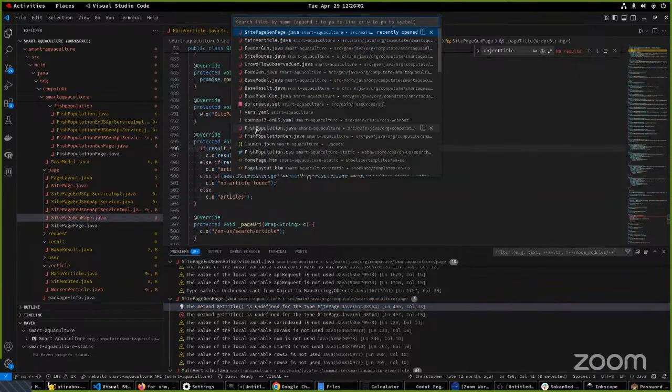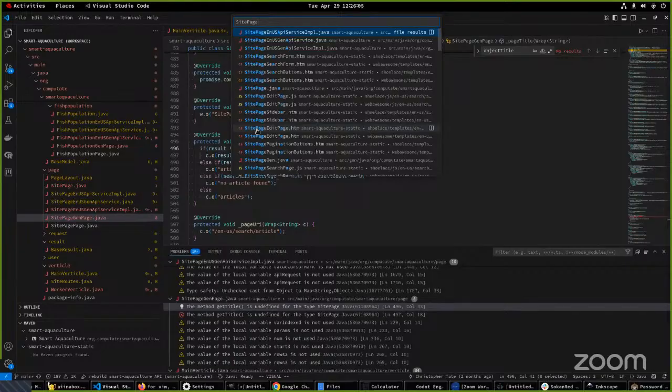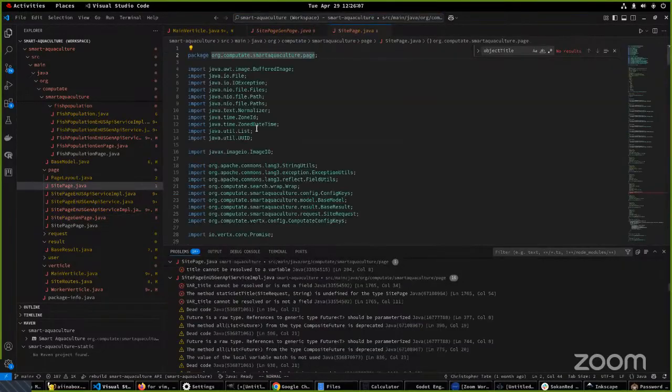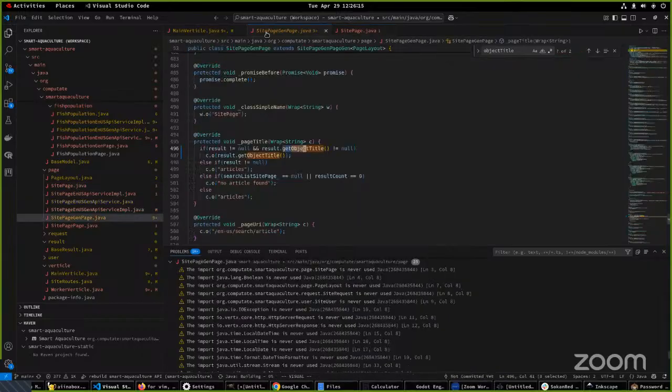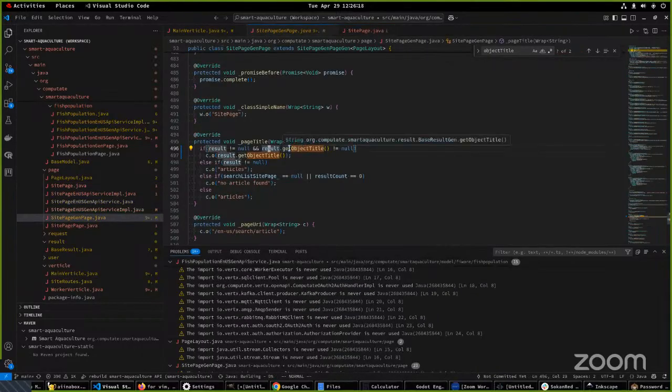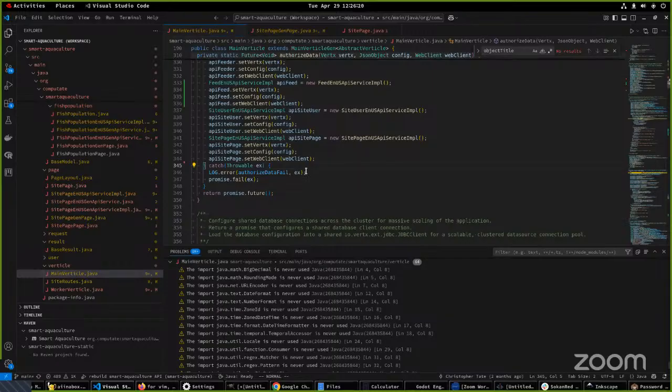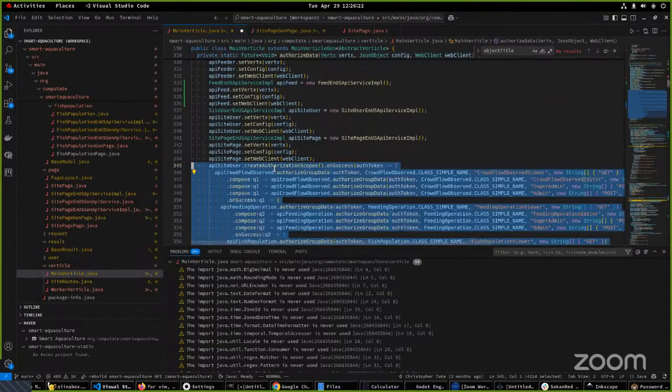Site page. Site page dot Java. Let's update this one. Fix these errors. Okay, that is fixed. But the main vertical is not happy.